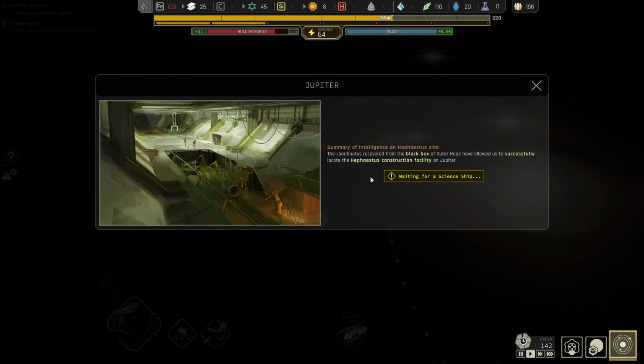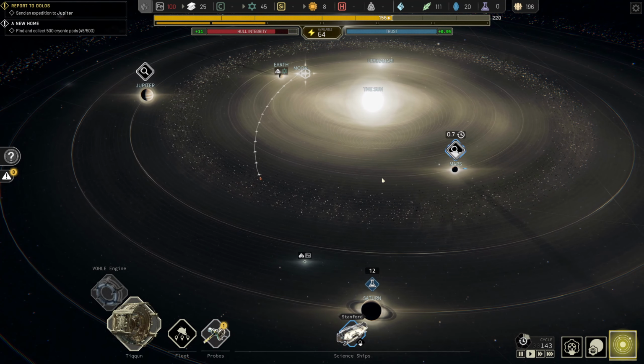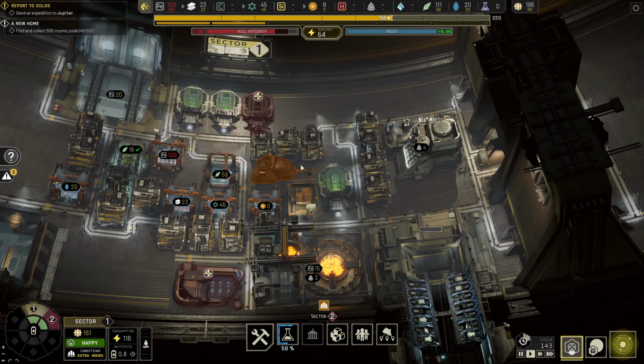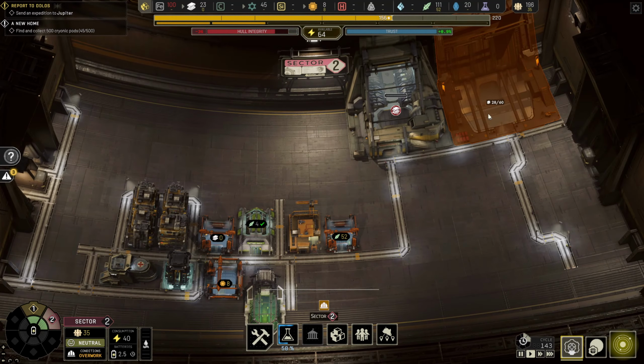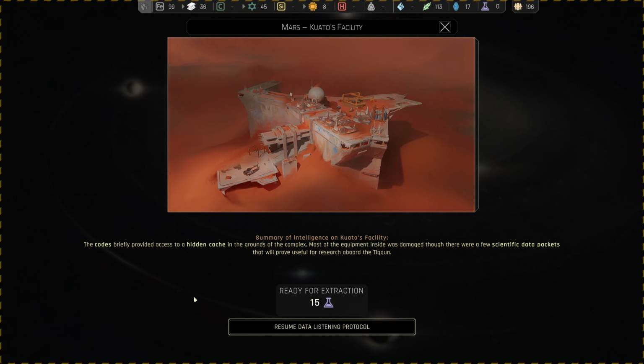What about Jupiter? The coordinates recovered from the black box of Outer Hope have allowed us to successfully locate the Estus construction facility in Jupiter. Okay, that's like a shipyard, I imagine. Are we done with this guy? Yes. Okay, the codes briefly provided.